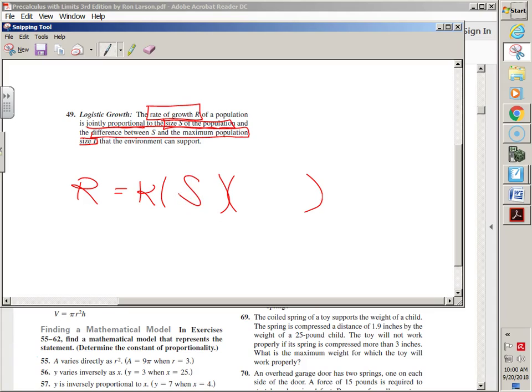Size. Difference, that's a math word. Subtraction. What are we subtracting? S and, is that L? I just totally marked it out. Was it L? Weird though. Jointly proportional K times what and what? Size of the population S and the difference, math term, subtraction between S and the maximum population L.